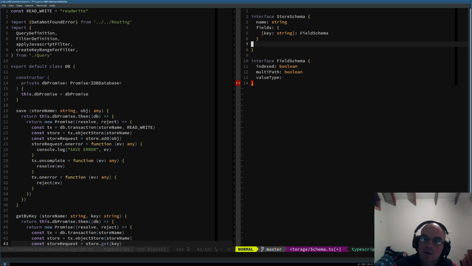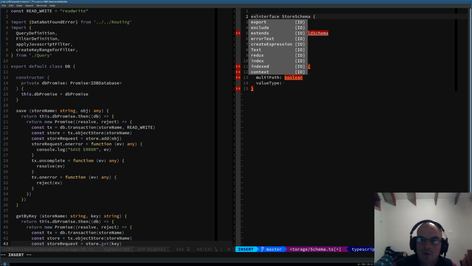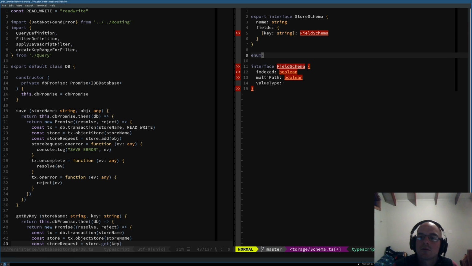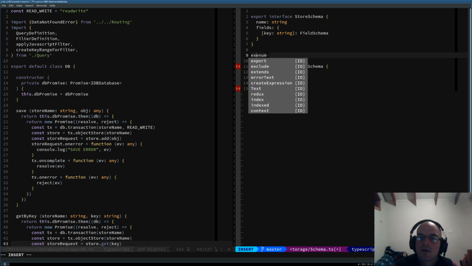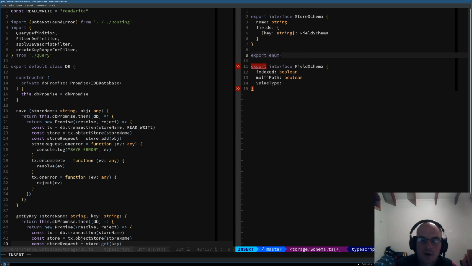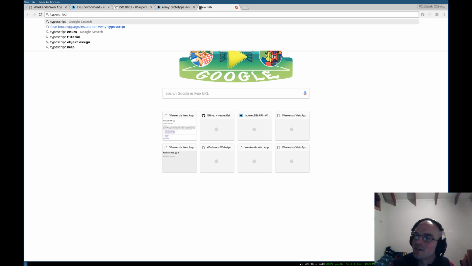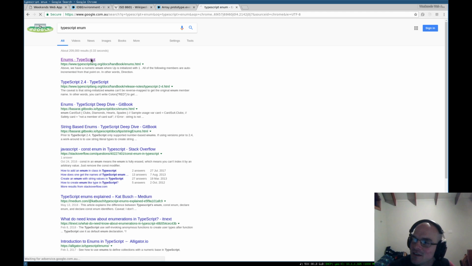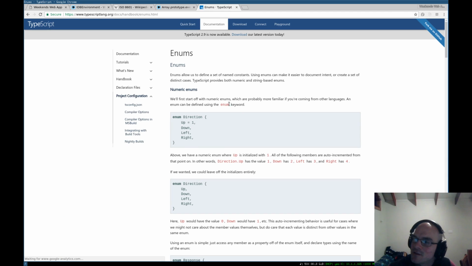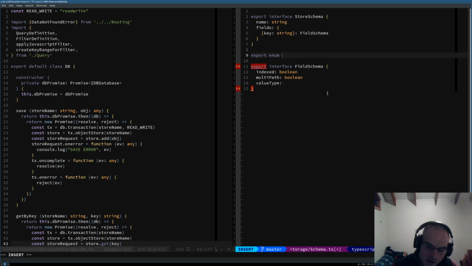So we'll make an enumeration, and we're going to have to export all of this. So let's do just that. We're going to export an enum, and what are we going to call it? Hell, I don't do enums enough in TypeScript. So how do you do enums? Give me the syntax. Oh yeah, there it is. Okie dokie. So we want an enum, and what's this enum going to be? Value type.